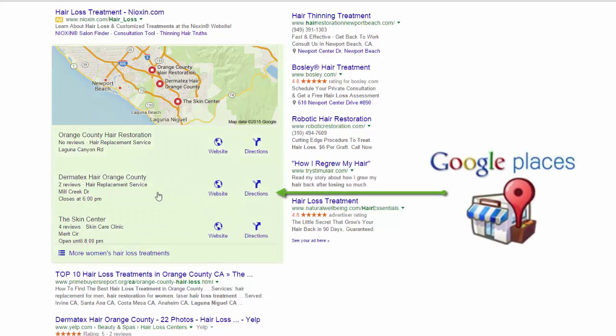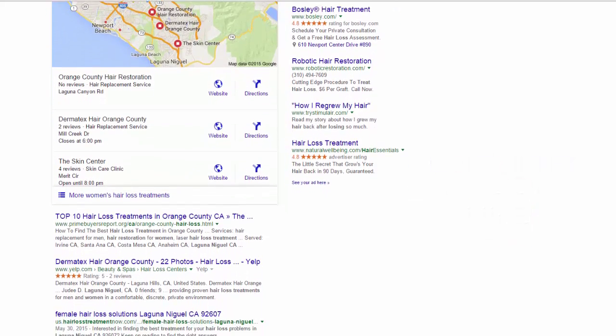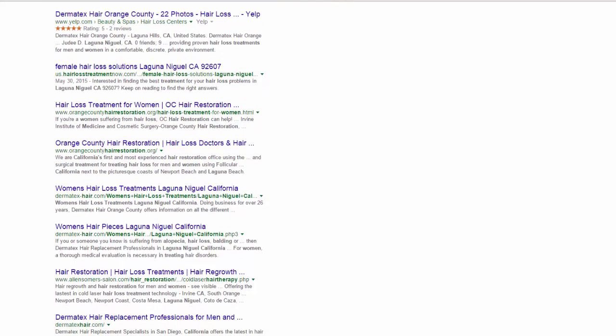This is great because Google Places only shows 3 results now. You have to click here to see more. So they'll show 3 on page 1. They're number 2, probably because of our gateway, which points into them. So it's a great backlink, and their own website.